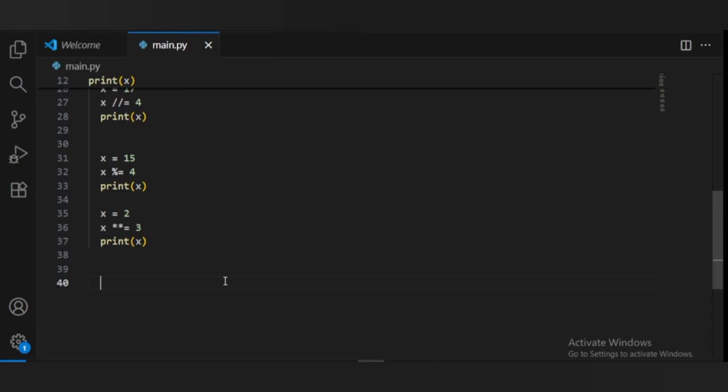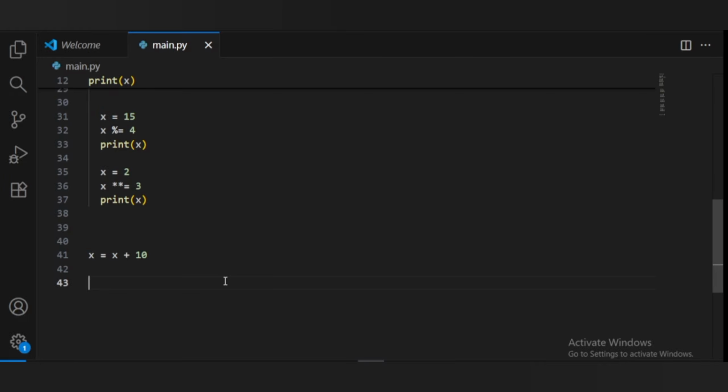For example, without the assignment operator it is like this: x is equal to x plus 10. With the assignment operator your code looks like this. This is short, clear and simple, easy to understand if you use the assignment operator.